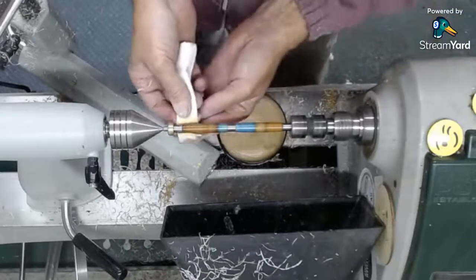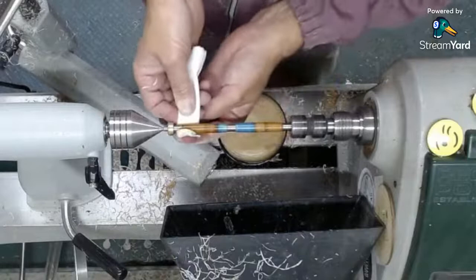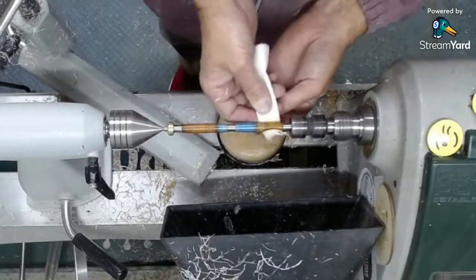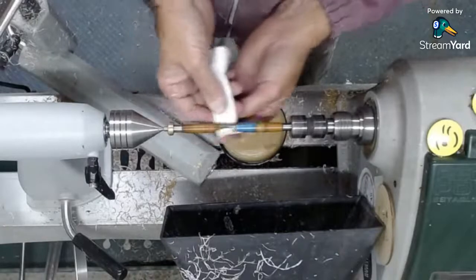Well, I have to say there are so many steps when you're making a pen. It's like 15 or 20 different steps. You have to just batch them.